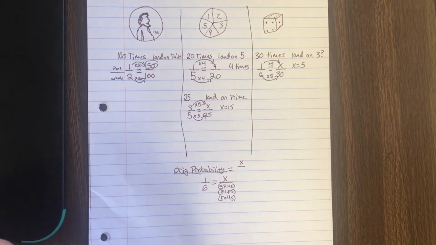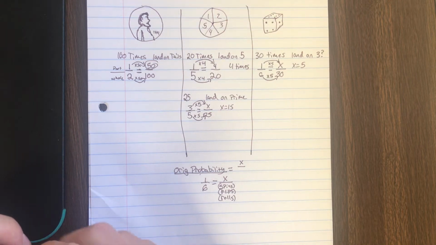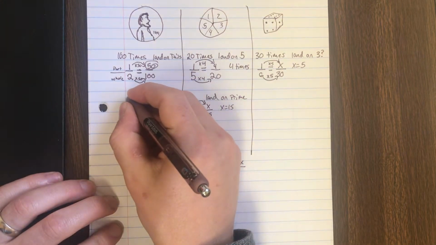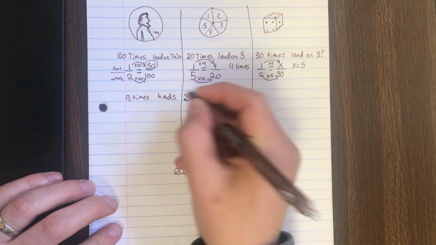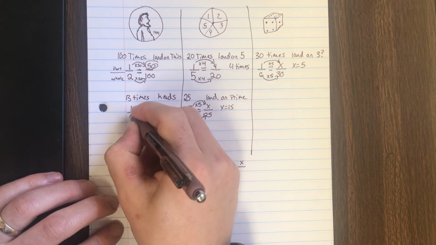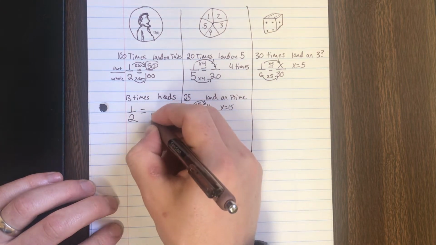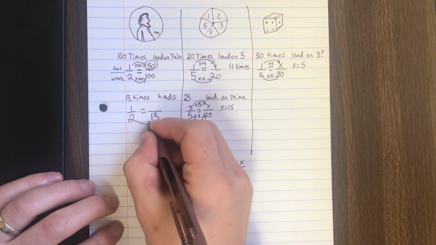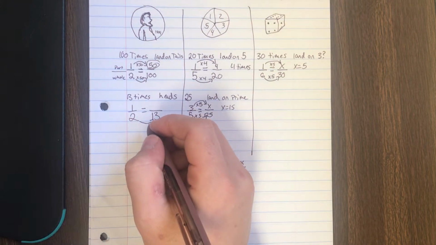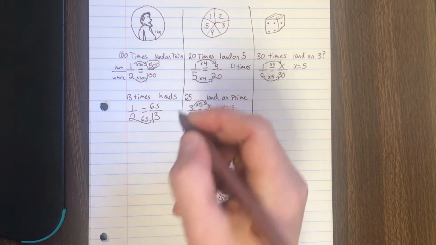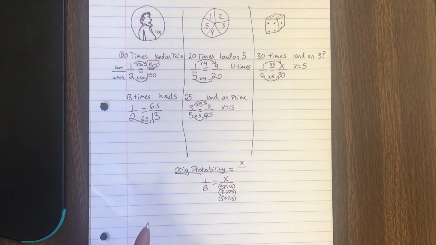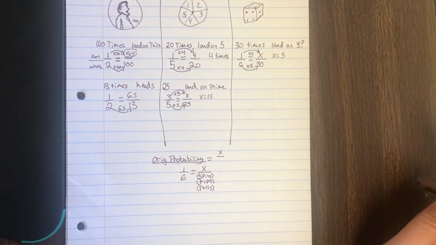Okay, now let's look at the coin again. The coin's going to be pretty obvious because it's just going to be twice the number. So if I flipped a coin 13 times, how many times do I land on heads? This is where it'd get interesting though. We've got 1/2 and we've got a total of 13 here, right? There's not a whole number that we can multiply to get that, so it'd be 6.5. You can't obviously get half of a heads or half of a tails, so that's why it is theoretical here.